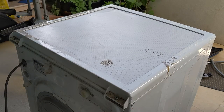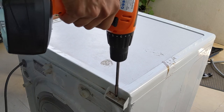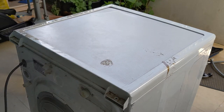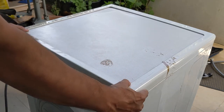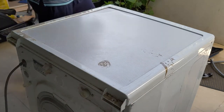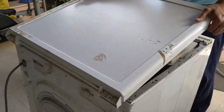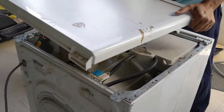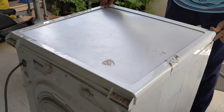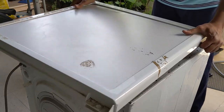First I'm going to remove the top two screws. One is removed, and now I'm removing the other one. Yes, both are removed. Don't try to pull it directly after removing the screws like that. Don't do that. What you have to do is pull it back and then go to the other side. There is a small space, you can put two fingers and just lift it. That is the easiest way to remove it, else you may break the system. I'm showing it again, you can just do that.